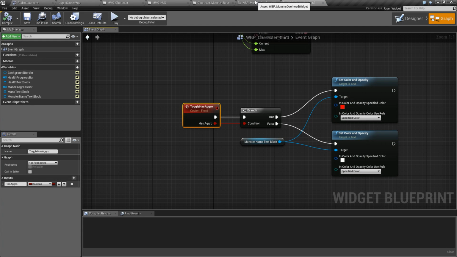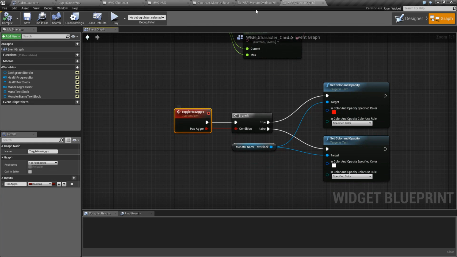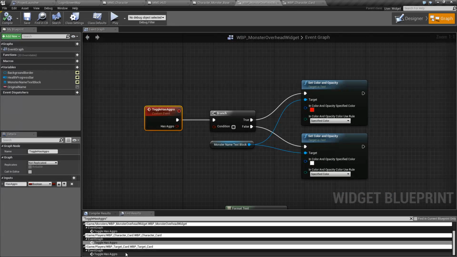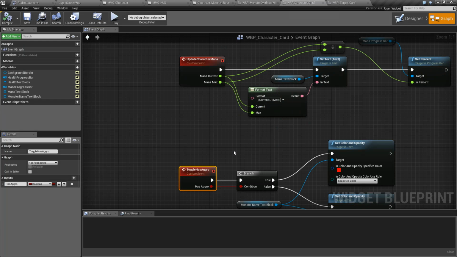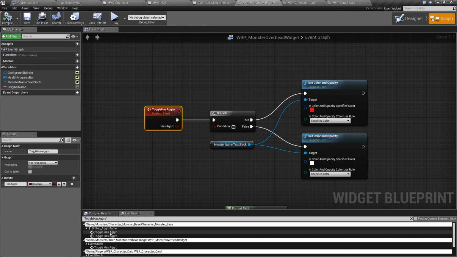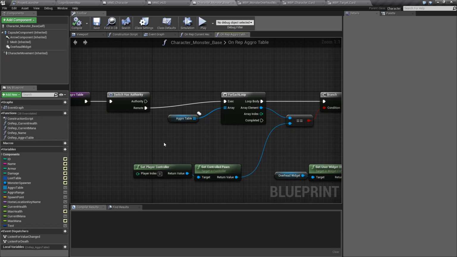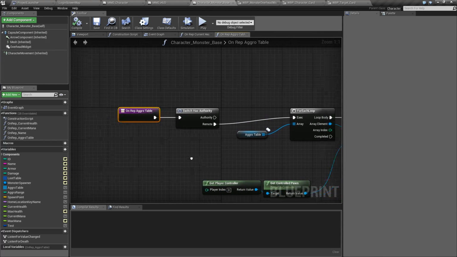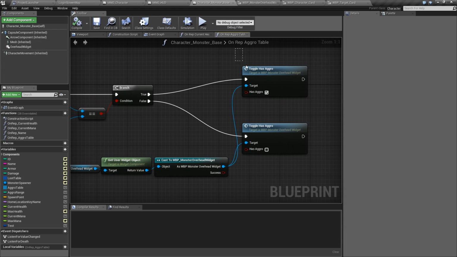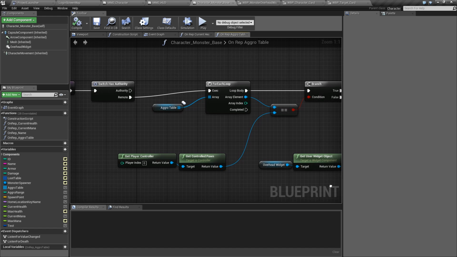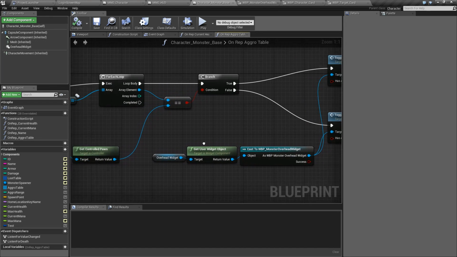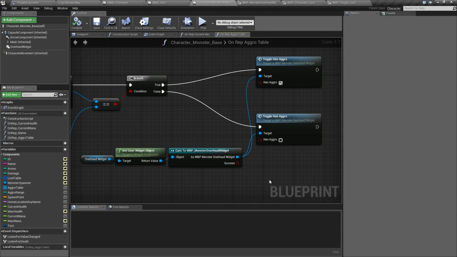Yeah, so basically when our aggro table is being replicated, so whenever our aggro table changes, we go ahead and we turn aggro on or off on the characters. That's also why it doesn't work when we shut it off, because we never remove the aggro.